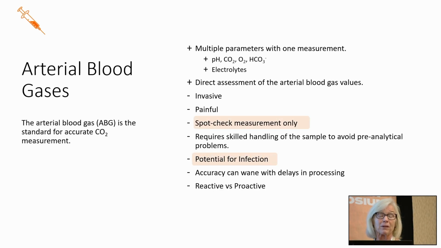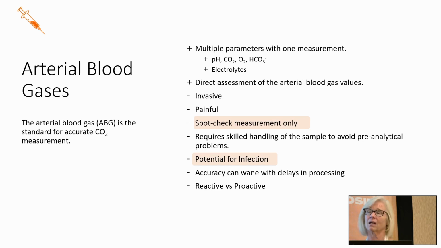So let's talk about blood gases. Now, when blood gases are great, they're measuring the blood directly, so you know exactly what the blood CO2 is. Also, you know what the pH is, and you know what the PaO2 is, which is important in a lot of patients. Especially in patients with ARDS, you need to know what their oxygen level is, and it's nice to have their PaO2. But it's just a spot check, and the potential for infection is there.